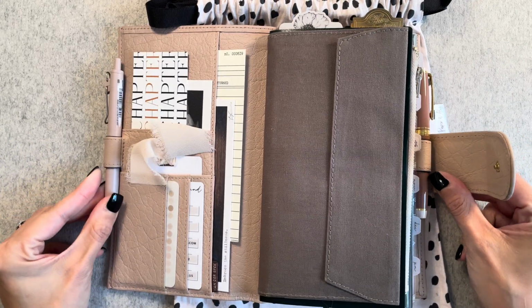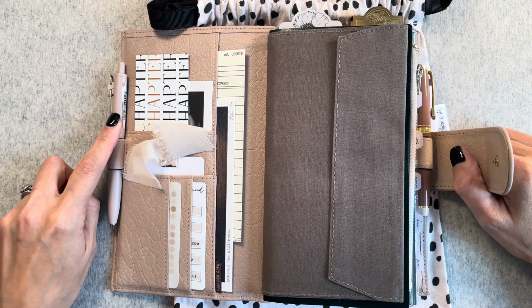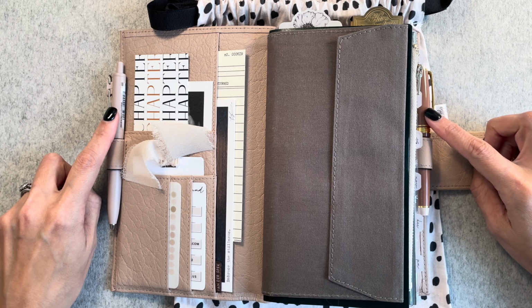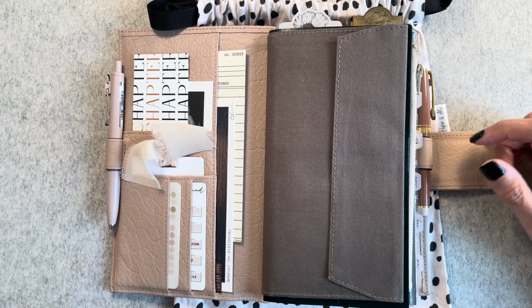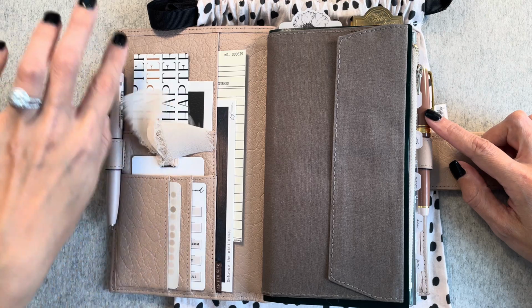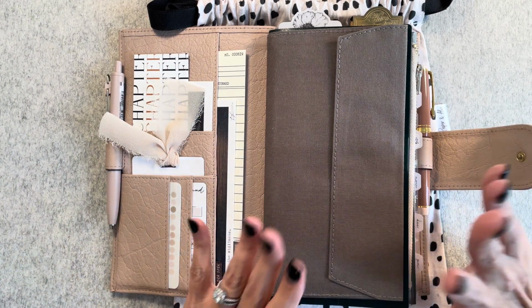Yep, okay. So the reason that I added a double pen loop is I like to have a pen for writing on sticky notes, and this is a pretty quick drying pen as compared to the fountain pen that I carry. This is the Uniball 1 in the color beige. My fountain pen is a Sailor. It's the Line Friends collab. It's called Brown. So I guess we'll just get right into it.